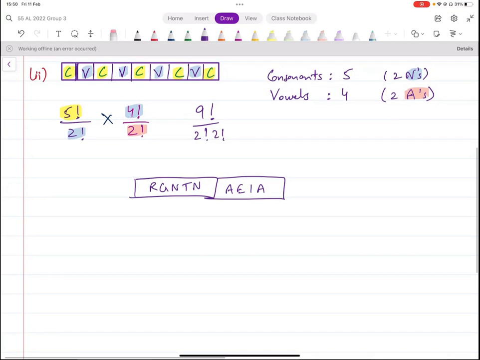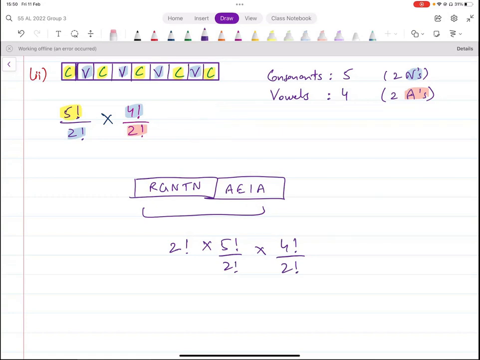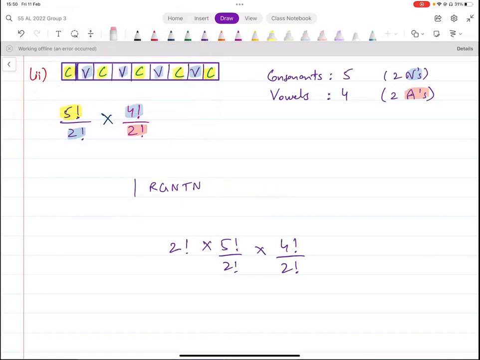ये आपने सबको together कर दिया. You've got 2 outer boxes. उनकी arrangements होंगी, आपस में भी वो switch swap कर सकते हैं. Vowels left पे आ सकते हैं, consonants right पे जा सकते हैं. We've got 2 factorial for that, and then 5 factorial for the consonants divided by 2 factorial because of this repetition of n, and then 4 factorial for the vowels divided by 2 factorial. So everything else would be the same there, except this 2 factorial, क्योंकि वो boxes भी interchange कर सकते हैं. यहाँ पे हमने position fix कर दी हुई है, तो वो change नहीं कर सकता. ठीक है? Okay, thank you. Yeah, sir, thank you. Any other questions?